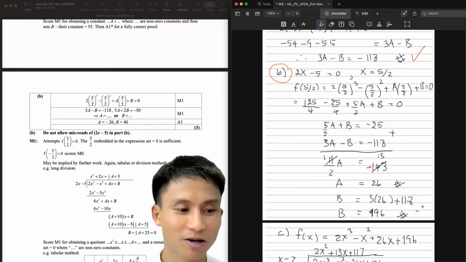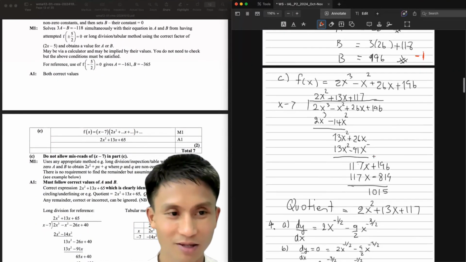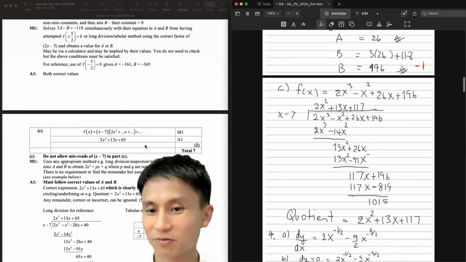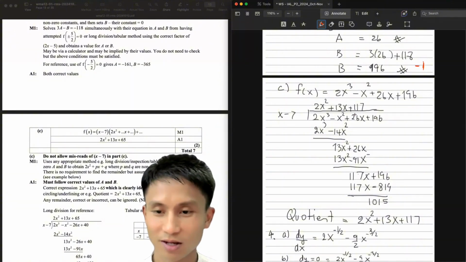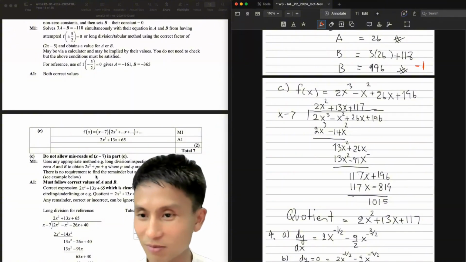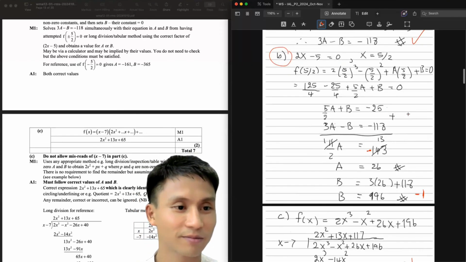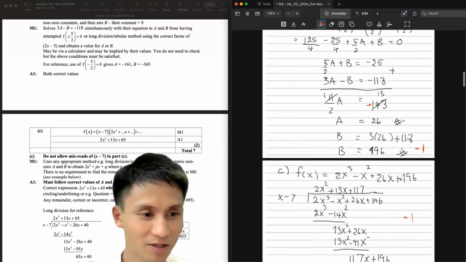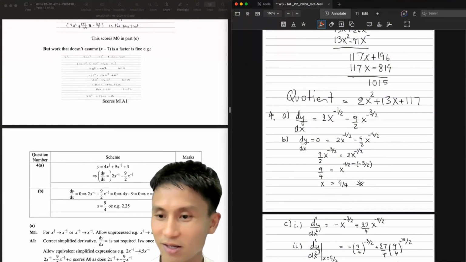All right, I think I lost 1 mark. Just got a method mark there. And see if I have a chance to do this one right. No. Yeah, there's a follow-through mark because I got B wrong. So I think I get a method mark for that. Yeah, long division. So I lost 1 mark for that for the accuracy. Now I lost 2 marks for this. 2 so far, guys. See if I lose more.